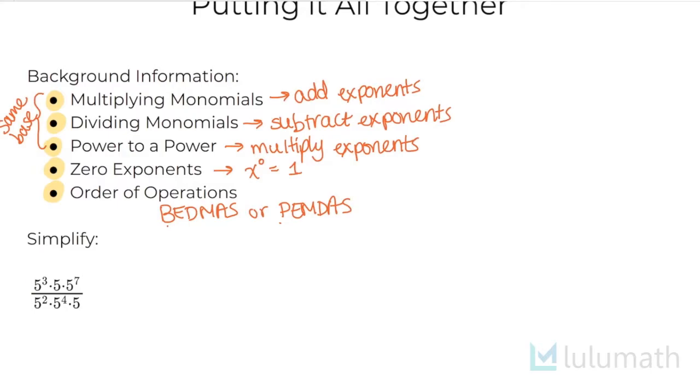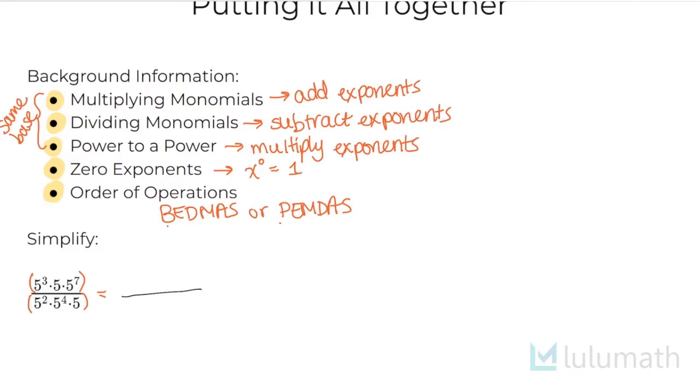I just want to remind you that if you have an entire fraction with multiple things in the numerator and multiple things in the denominator, then you want to identify the invisible brackets that we have here. And according to order of operations, the first thing we do are our brackets or our parentheses. So what this is saying is we want to simplify everything in the numerator, simplify everything in the denominator, and then simplify from there.